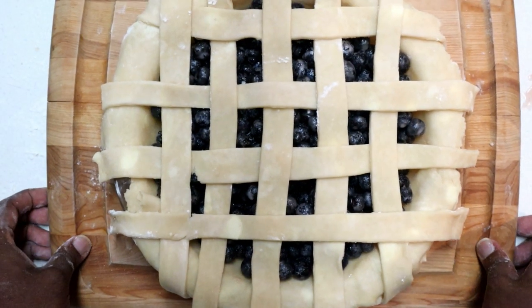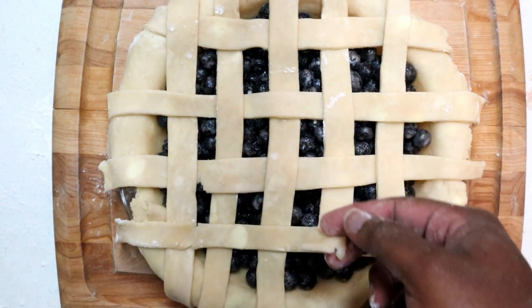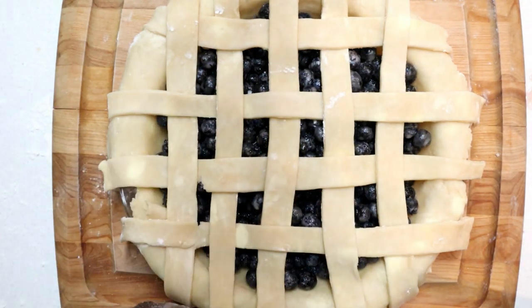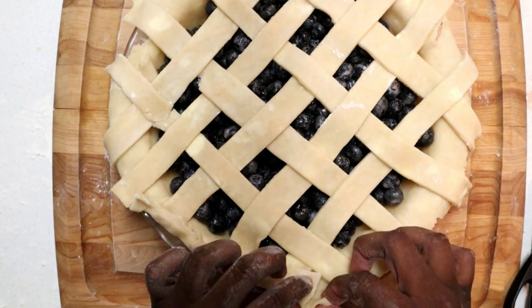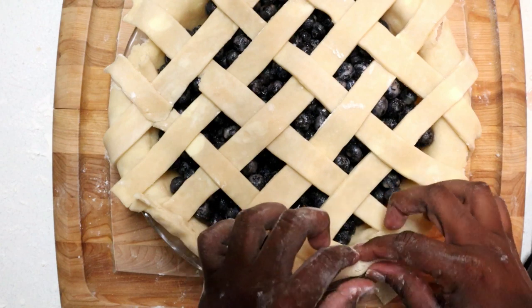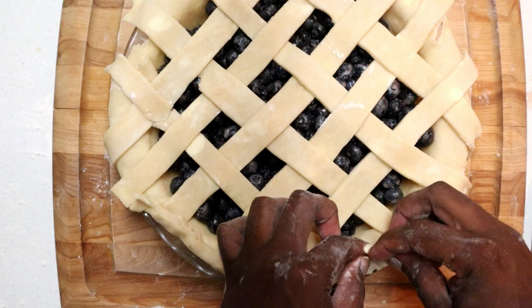And like I said, some people find it really intimidating because it can seem so complicated. But if you just remember 3-2, 3-2, 3-2 when you're doing it, and as long as you stay in that order, it'll be fine no matter what. And then you want to just pinch up the extra dough that you have on the side. Now, if you have a lot of dough hanging over from the lattice pieces that you've cut, just get your kitchen shears and trim it off a little bit.